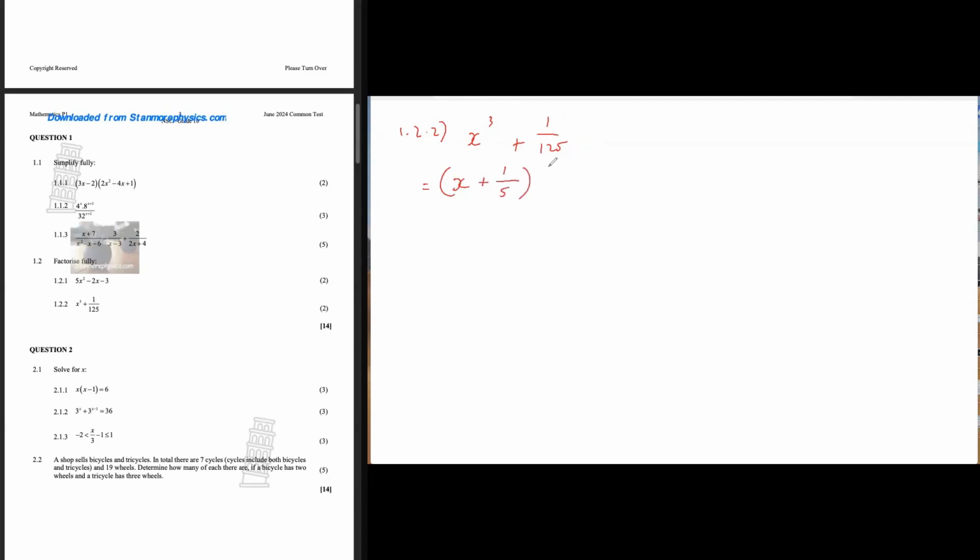Then we're going to square this first term, x squared. Then we're going to multiply the first term and the second term of the first bracket and invert the sign. So that's going to be 1 over 5 x, and we invert the sign, so negative 1 over 5 x. And the last term, we're going to square it, so it'll be positive 1 over 25. Once again, guys, you shouldn't be losing marks here. These are all relatively easy questions.